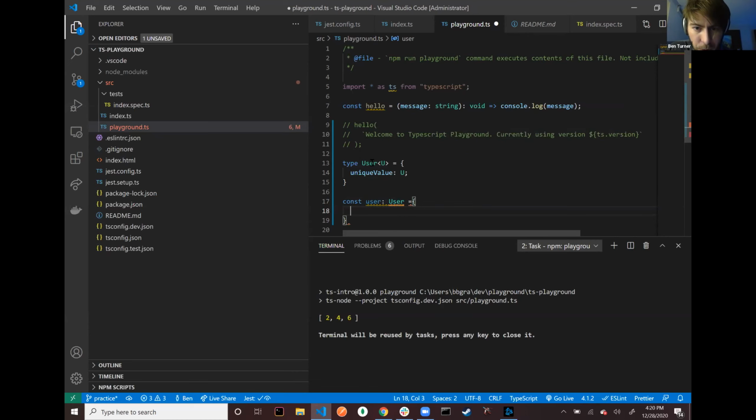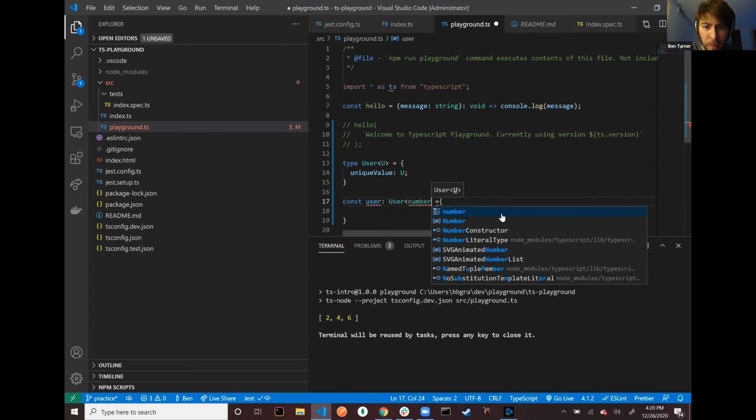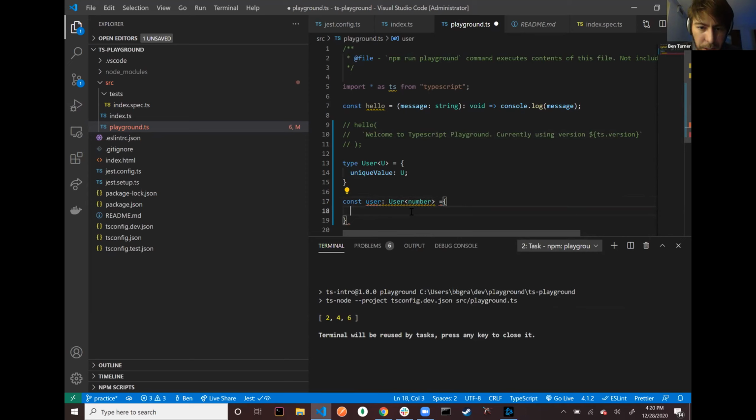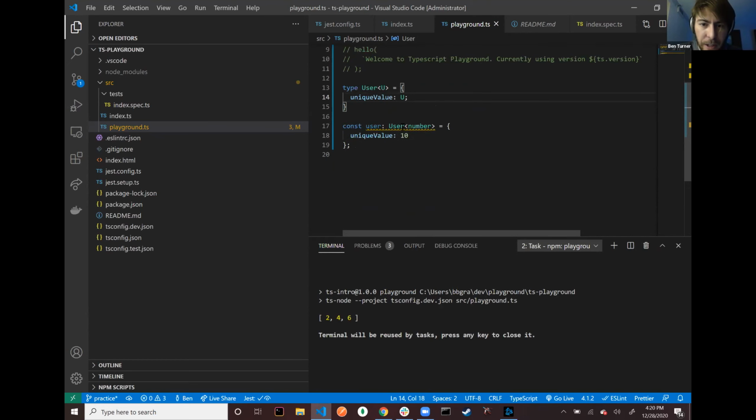So in this case, if we're going to say that user is a type, we have to invoke it with the type that it is expecting. In this case, we'll make it simple and use a type we're already familiar with. We'll just say a number. Again, this is very arbitrary, but here we go. So now we'll just say 10, for example. Okay, so now this is okay.